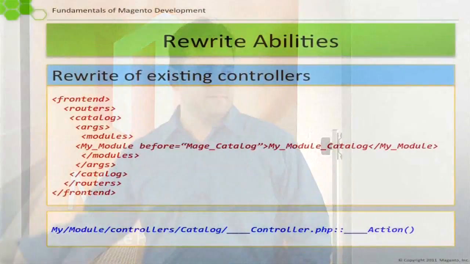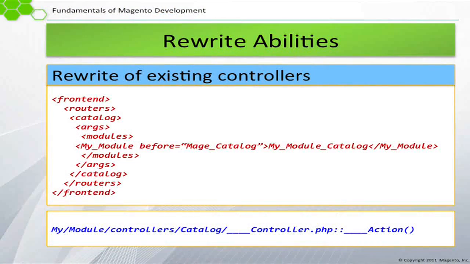So exactly. All of a sudden I put something on a page and somebody can click product foo, right? So basically they're going to site.com catalog product foo, which is product controller foo action. Well, that doesn't exist in the Mage catalog product controller, but if it doesn't find it there, my path is next in the lookup scheme. So it's going to check my product controller for a foo action. And if it finds it, hey, it's got its content. If it doesn't find it there, then it'll 404.